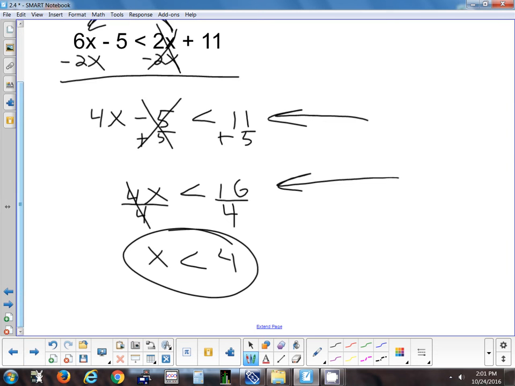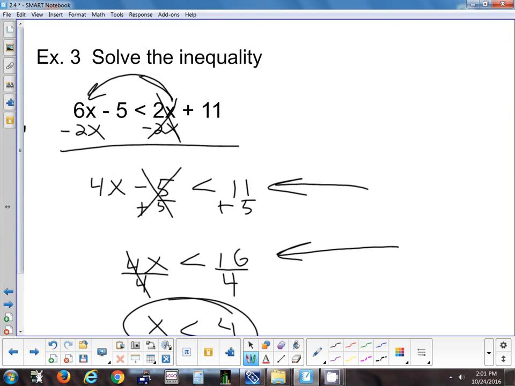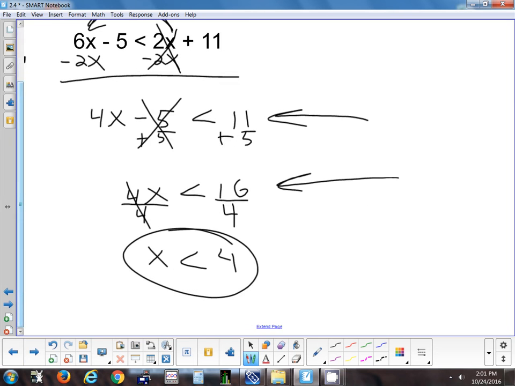Okay, do we have to graph it? No. Nope, the directions didn't say to graph it. It just said solve. So we don't need to graph. And again, most of the time when you do need to graph it on the test, what am I already going to put there for you anyway? I'm going to put the number line for you. Cool. Any questions on that? Anybody think they need to see another one just like that, or are we ready for example 4? You ready, Jordy? Jordy's ready. Everybody else ready? Siri's ready.